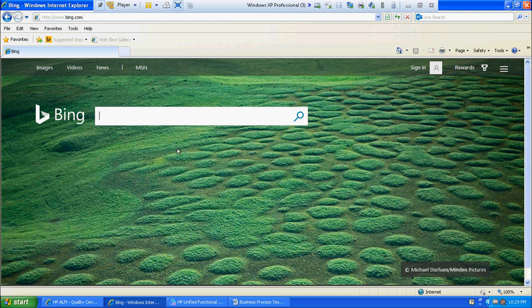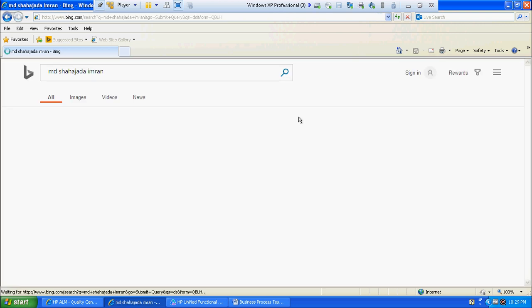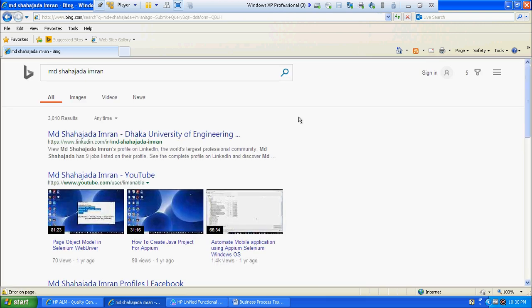My automation script will launch Internet Explorer, navigate to the Bing homepage, enter my name in the search box, and click on the search button, and this page will show up.